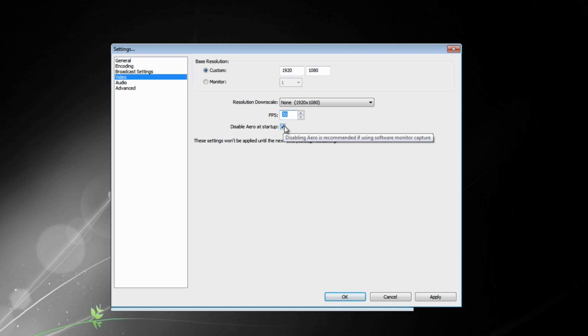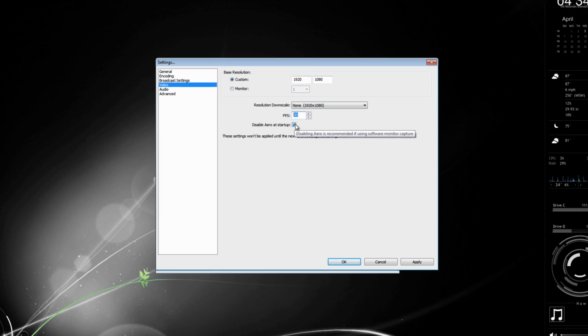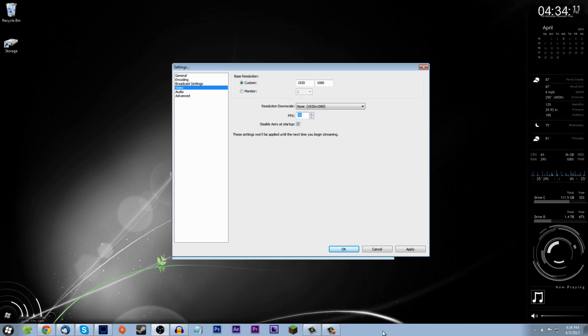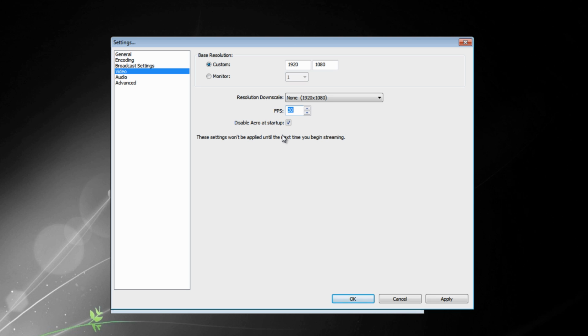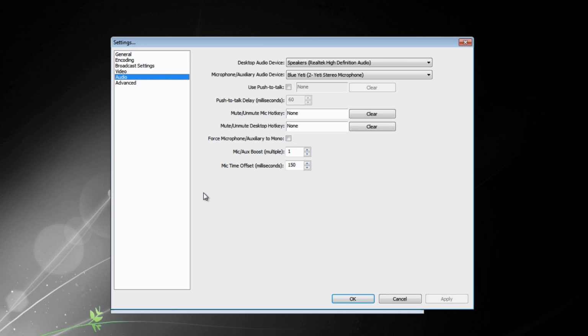And disable Aero at startup. Please check this if you want to. All right, I know it looks ugly with this. My theme is black, and I've got a blue taskbar, but it's not going to work if you don't disable this. If you're on Windows 8, don't worry. But if you're on Windows 7 or below, you need to disable this. You will lag badly in games. It will not work. I've tried it. I have a beast of a computer: GTX 680, Core i7 3770K overclocked to 4.2 gigahertz, 16 gigs of RAM. You can't do it. It's impossible. Disable this. Don't go through the headaches of trying to figure out what it is.